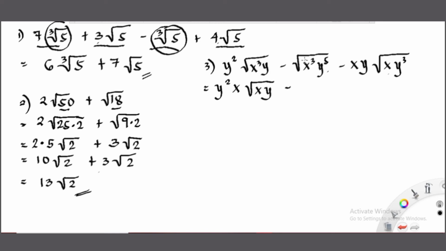Minus. So, x cubed na naman, the same doon sa nauna. So, again, the index is 2. 3 divided by 2 is 1. So, may lalabas na isang x. And then, may maiiwan na isa. And then, y raised to 5. 5 divided by 2. That is 2. It means to say, may lalabas na dalawang y, kaya y squared. Alright? And then, may remainder na isa. It means may maiiwan pa na isang y.